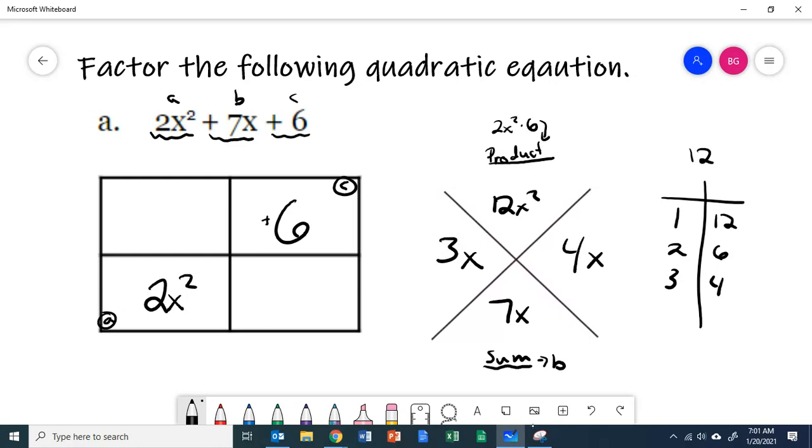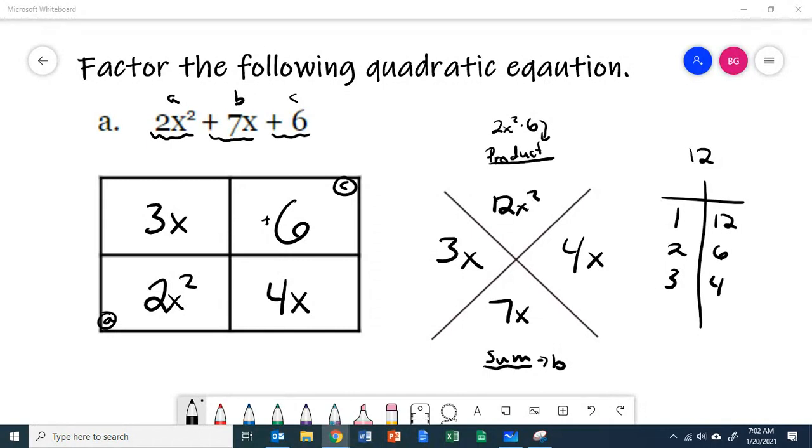So once we have that figured out, and we know that we got our diamond problem made, we're going to put that in here. We're going to have our 3x, and we're going to have our 4x. So that's how we knew how it broke apart. That's how it's going to break apart when we do this one. And now we can do what we have been doing since the very beginning when we were practicing.